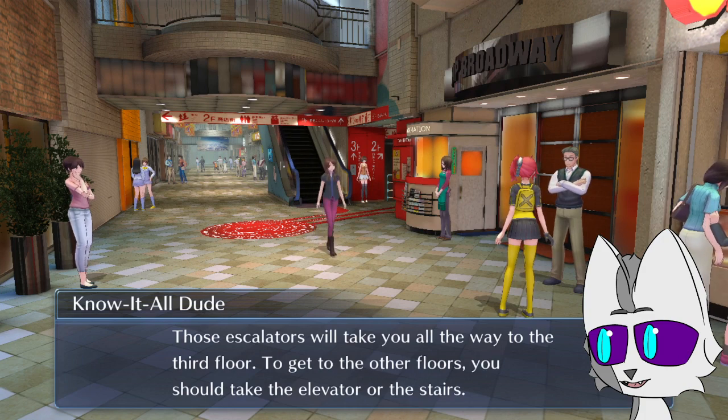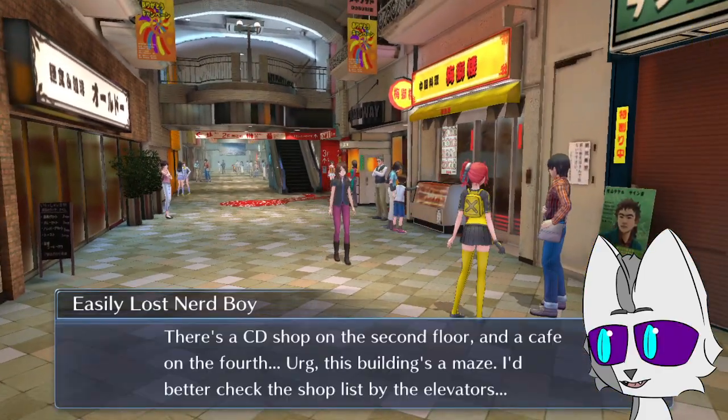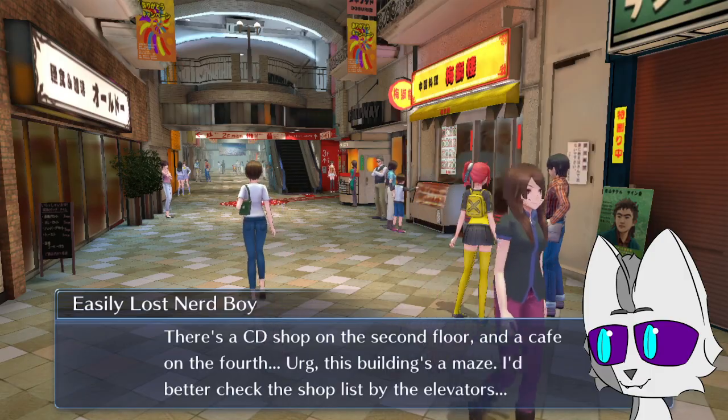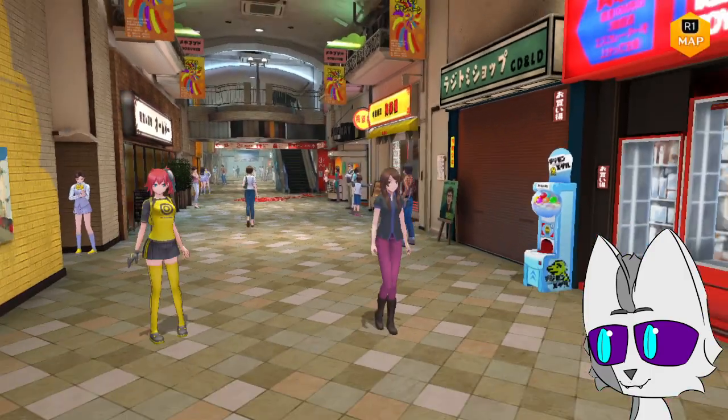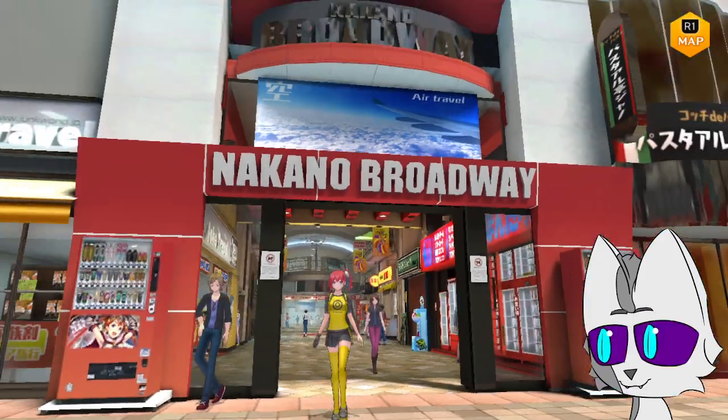Those escalators will take you all the way to the third floor. To get to the other floors, you should take the elevator or stairs. There's a CD shop on the second floor and a cafe on the fourth. Ah, this building's a maze. I better check the shop list by the elevators. There's just so many metal thingies.